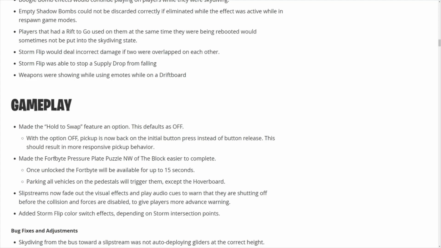Made the Fortnite pressure plate puzzle northwest of the block easier to complete. Once unlocked, the Fortnite will be available for up to 15 seconds. Parking all vehicles on the pedestals will trigger them, except the hoverboard.